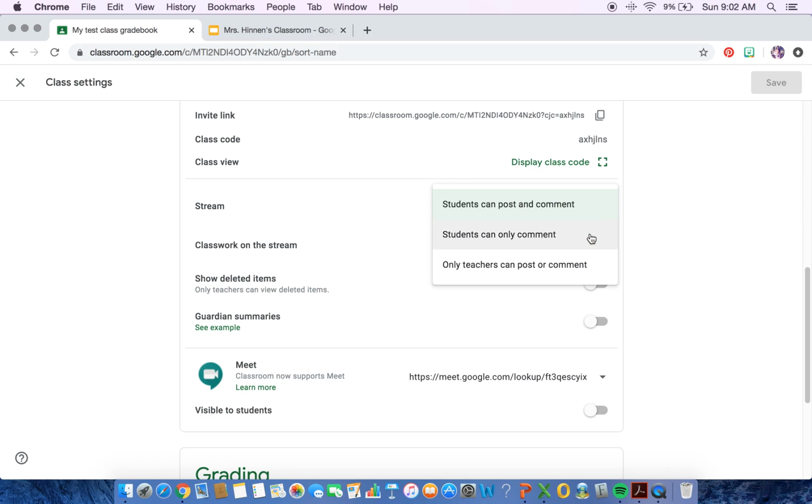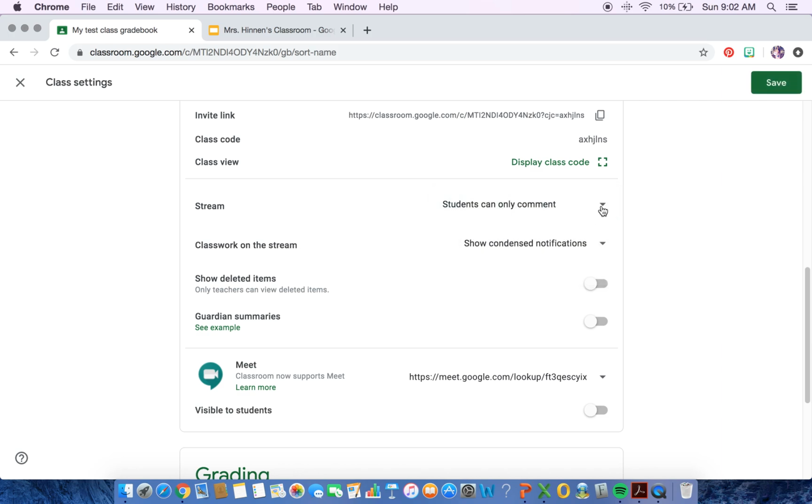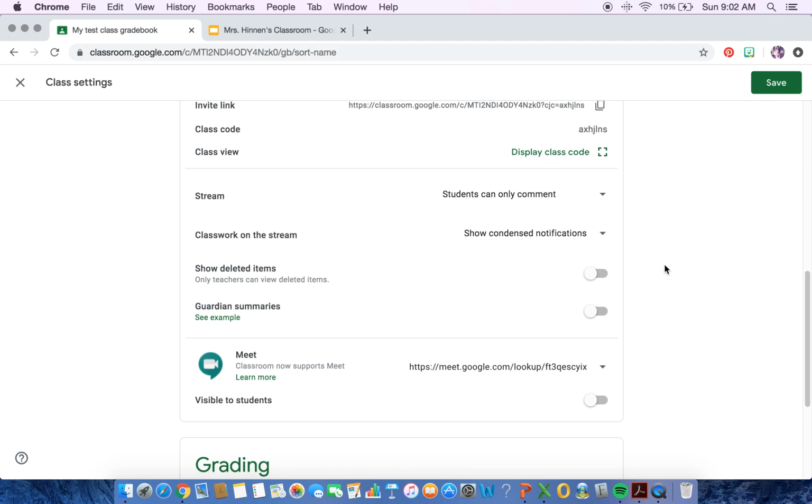I only want my students to be able to comment and not necessarily post a discussion. So I'm going to change mine to students can only comment. You could also change it to where students can't post or comment. So you could do teachers can only do that. But I'm going to do my students can comment. I would like for them to answer my questions on that stream.